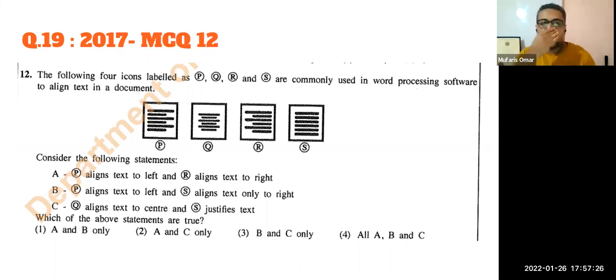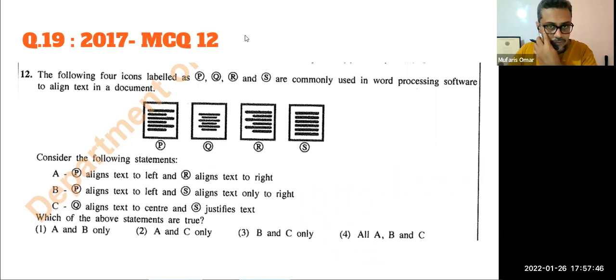Okay, what is the answer for this question? I think next week, February 4th, I'm doing a seminar at Baduddin for O level.